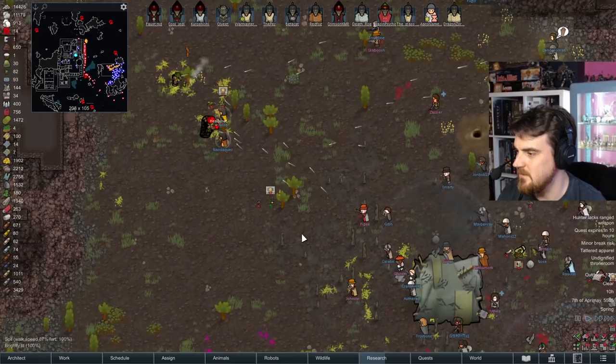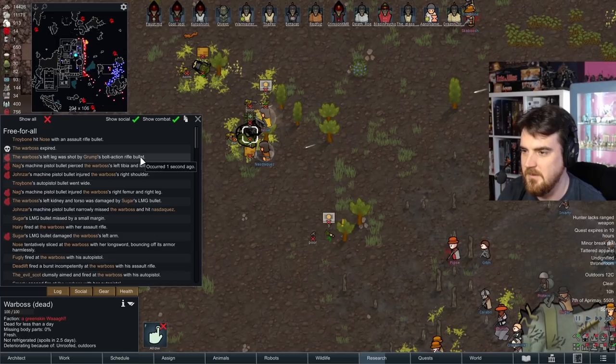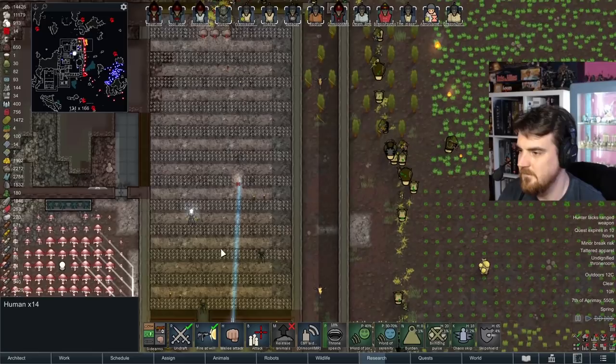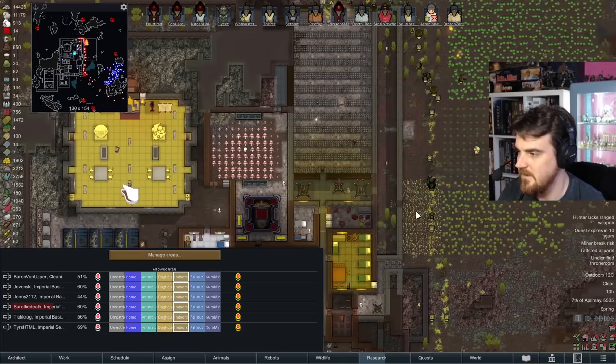Oh, Fipsy, look out! Oh, who brought down the war boss? Grump. Grump got him in the leg, and Nag got him in the ribs, and he bled out. Oh, the base. Uh-oh. Okay. Right. Robots, please. Stay away. Stay away, bro.